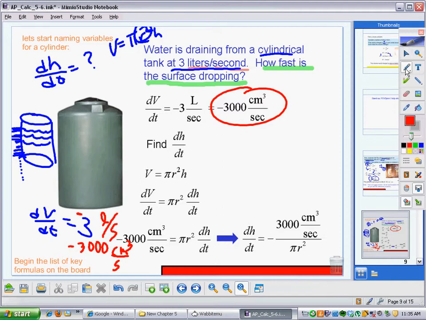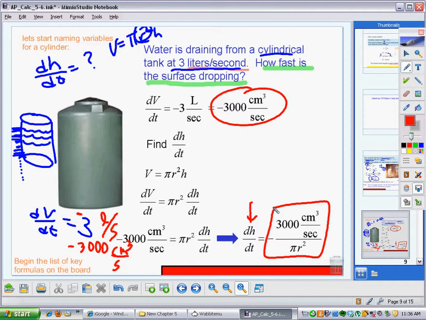Now what on earth does that answer mean? This is what the answer means. The height changes at 3,000 cubic centimeters per second divided by pi times whatever the radius is. Now I didn't tell you the radius, so you can't really go farther on this problem unless you knew it. They often will tell you the radius. The radius of a tank is 4 centimeters. So this works for any tank. If it's a 4, you put a 4 in there. If it's a 10, you put a 10 in there for R. It doesn't matter. This is just a formula.